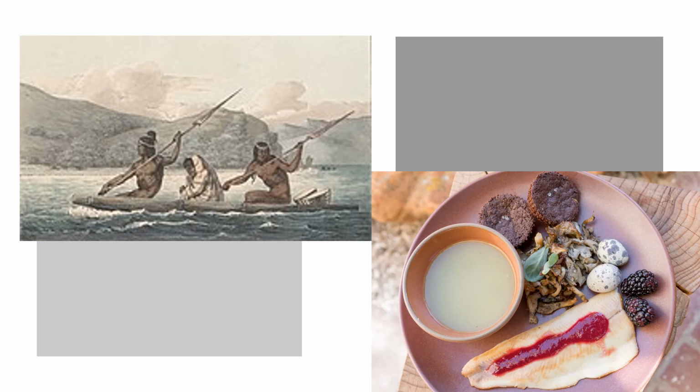We don't really know. I had a researcher come and do some studies on Grunion. He came to one of my programs. He collected some Grunion. He was testing the bones of current day Grunion and trying to compare them with fish bones that were found in shell mounds. And unfortunately, his findings were inconclusive because Grunion fish bones are very, very similar to jack smelt and top smelt. So we don't really know if Ohlone people in the past were eating Grunion.